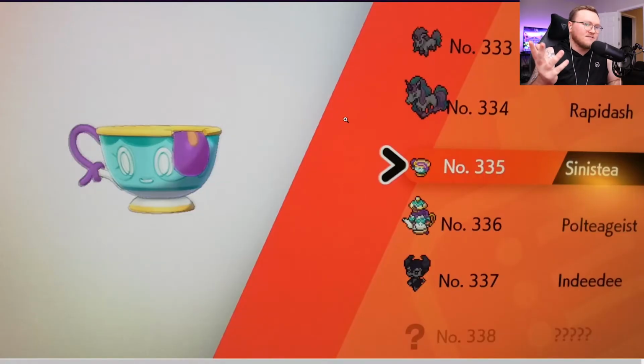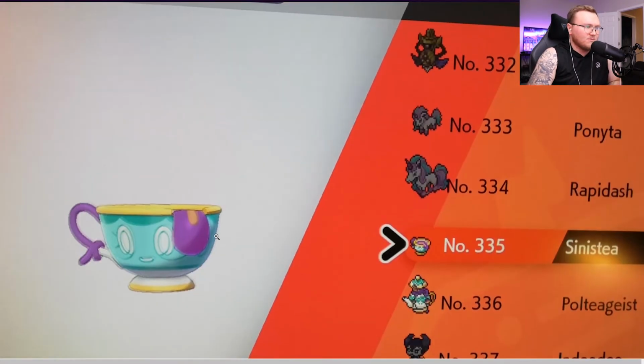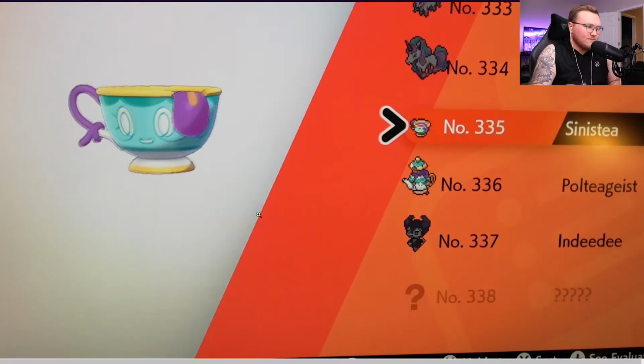So here we go. If you've watched the official announcements, you have seen Sinistea already. I mean, it's cool. It's cute. I don't think it's anything to write home about personally, but I like it. I feel like the Polteageist line in general is probably gonna be like Klefki. We don't really anticipate much, but it's gonna be really good for some reason. Yeah, actually, Klefki is really good just because of its typing.